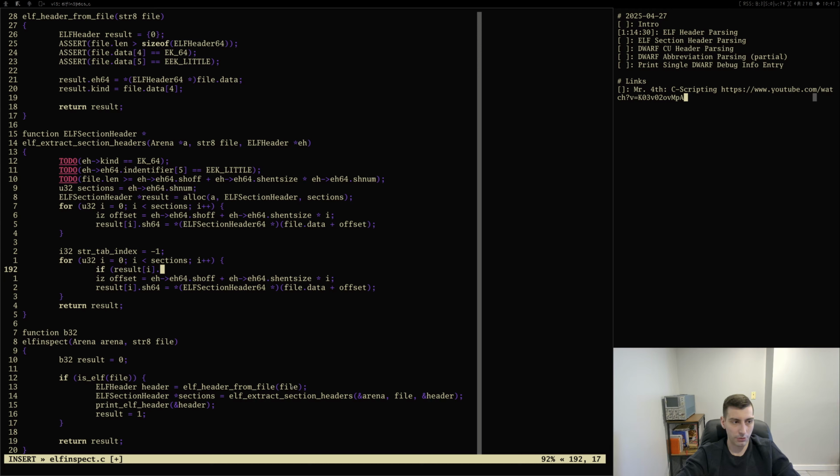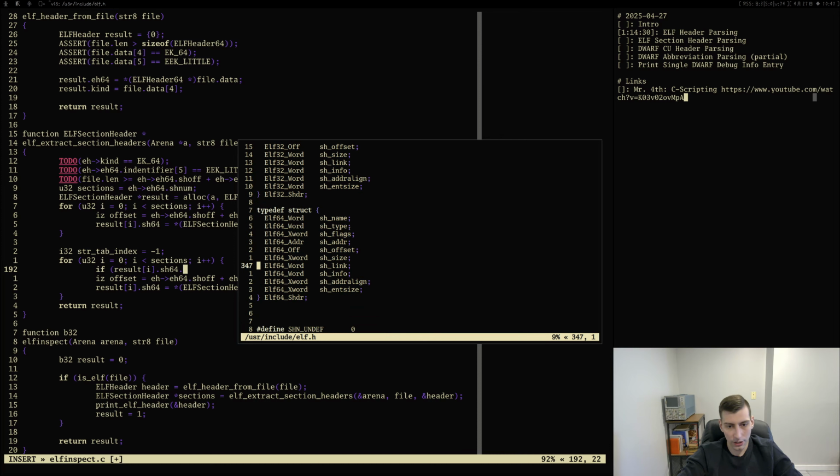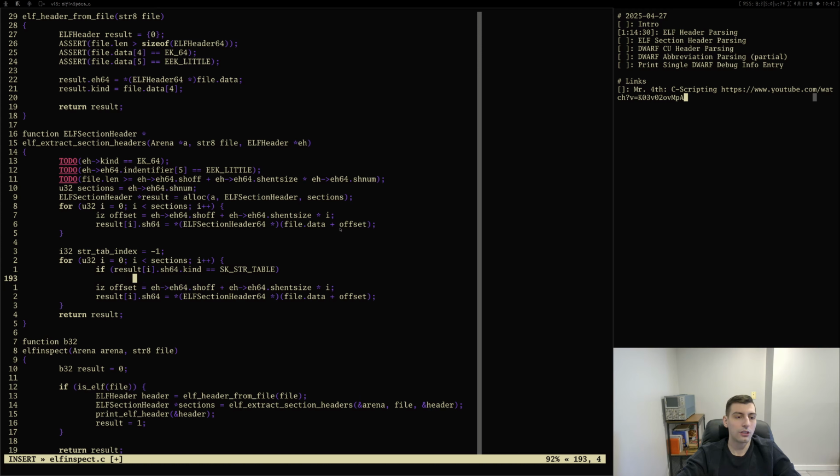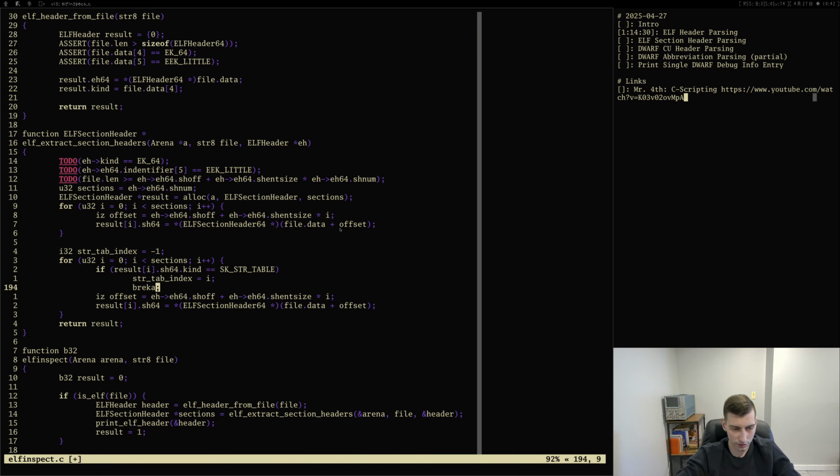So if result i.sh64.type, I'm going to rename that to kind, equals section kind strtable, strtab index equals i, break.